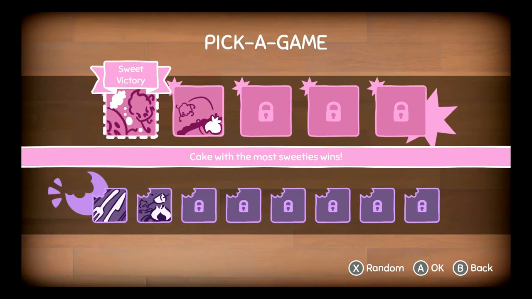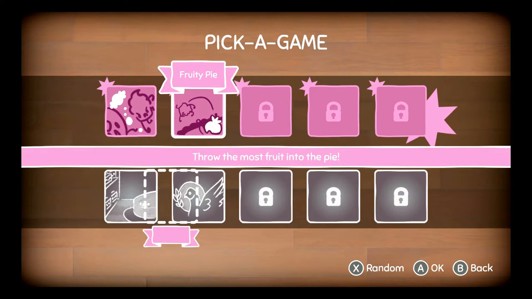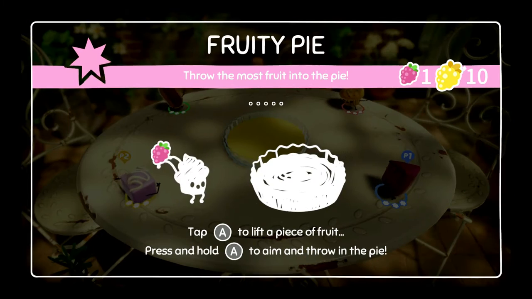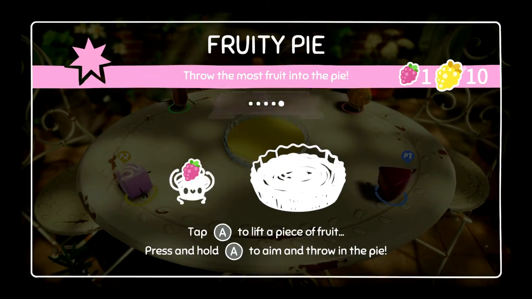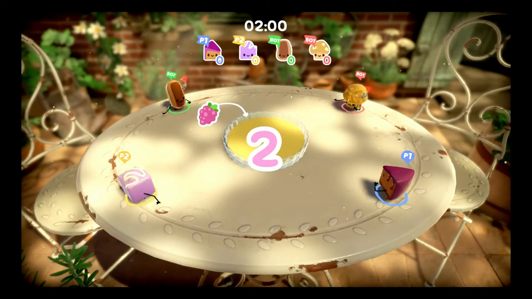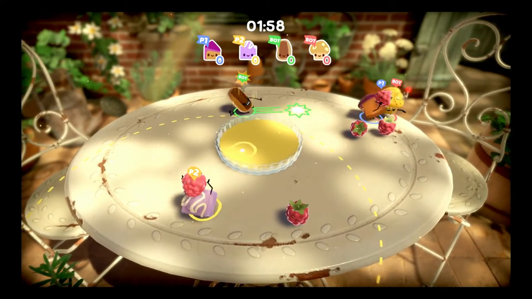Alright. Let's try this one. Sweet Victory. Fruity Pie. Patio this time. So I wonder what this one is gonna be. Throw the most fruits into the pie. Oh, okay. Seems also simple. Yep. Oh. So it's like mini games plus battle. Yeah.